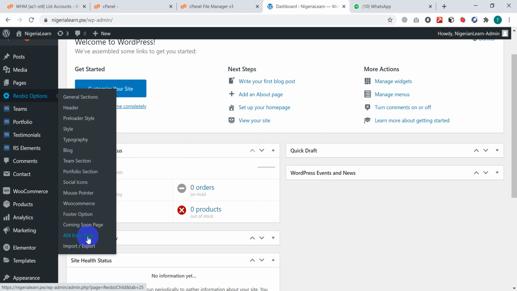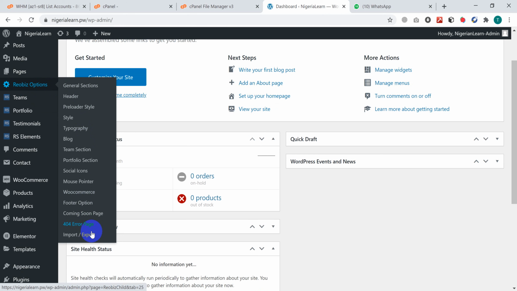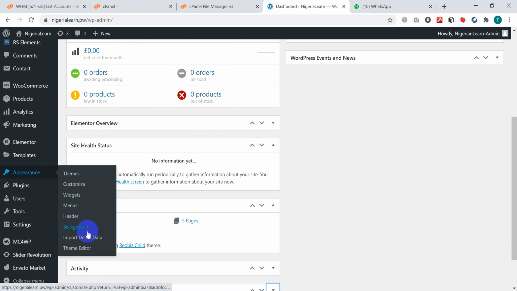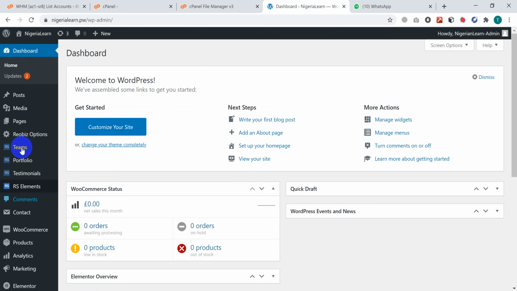So if you're looking for where to import your demo data from, first look through the theme options menu. If it's not there, the next place you want to look for it is under tools. If it's not there, you go to appearance and pick from there. In this particular theme, the import demo data option is under appearance. So take note, it is not always constant. If it's not there in the theme options, go look for it under tools, go look for it under import demo, and for some you just have it right here under its own menu.